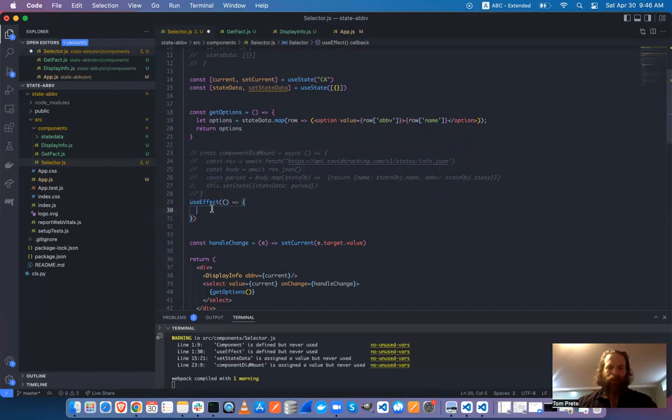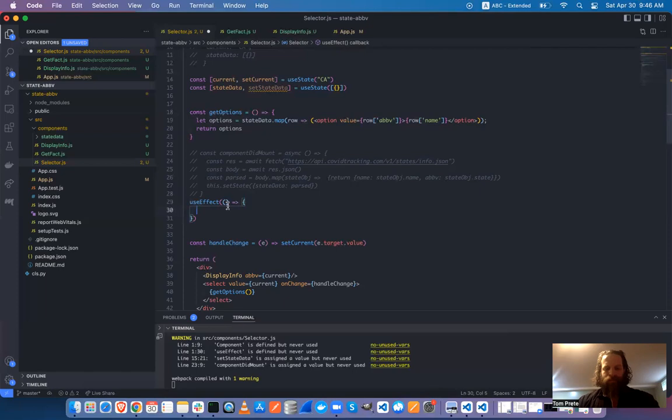So here is where we're going to put our API call. Unfortunately, we can't directly mark this callback function as being asynchronous. So we're going to have to define another function inside this callback function that's going to make our actual API call.